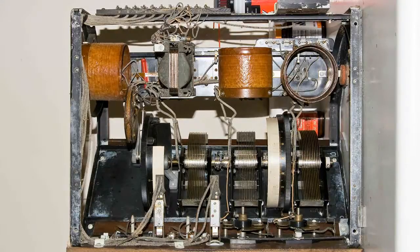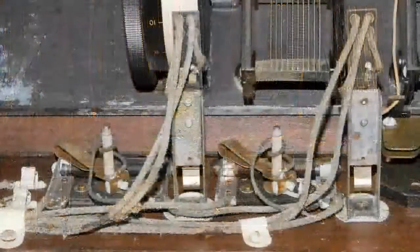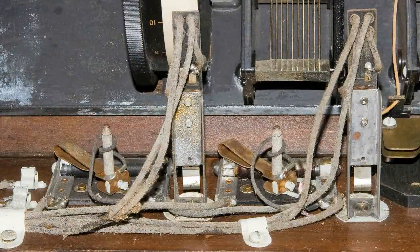Now if we move down to the front right, these are variable capacitors. And if we go to the front left, we can see the rheostats and the RCA jacks.